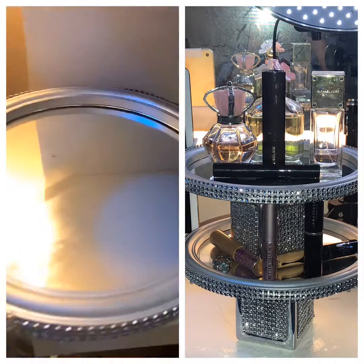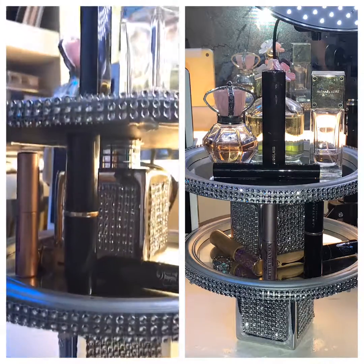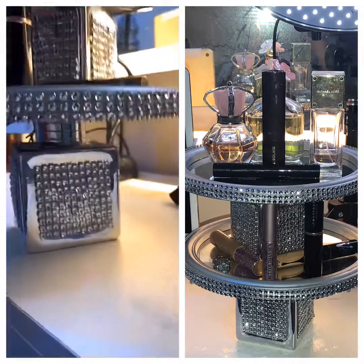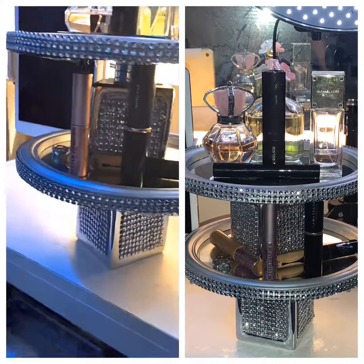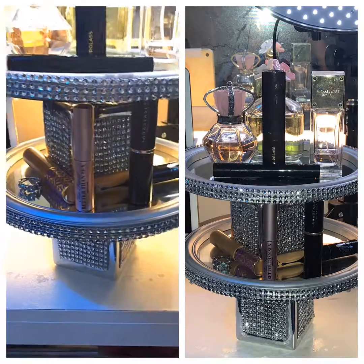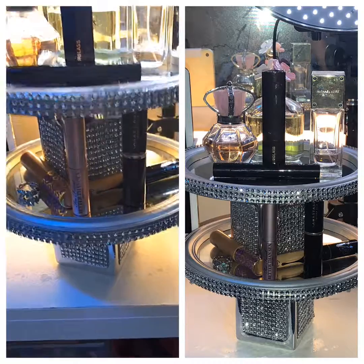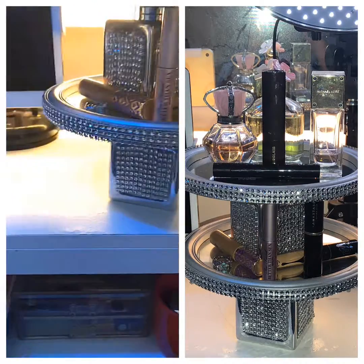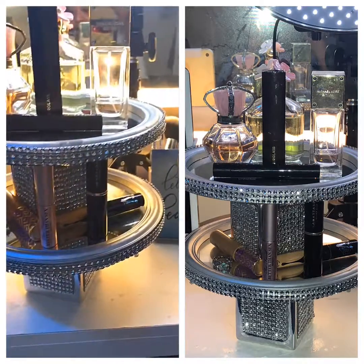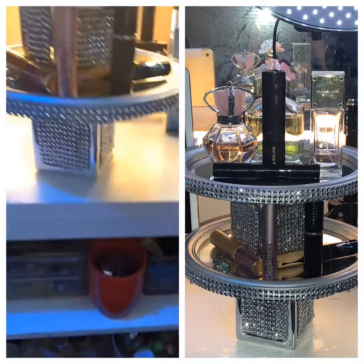It's just the mirrors from the Dollar Tree that I spray painted silver and wrapped in diamond wrap, and those are napkin rings. And the ABC piggy bank blocks, they come in silver and gold, and you can use anything. They have so many different things that you can use at the Dollar Tree, but I just chose to get those blocks and cover it. I already had the mirrors. They were circles, so I didn't want to get anything round, so I just went with the square.